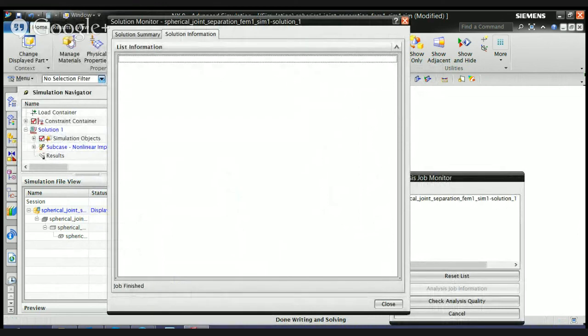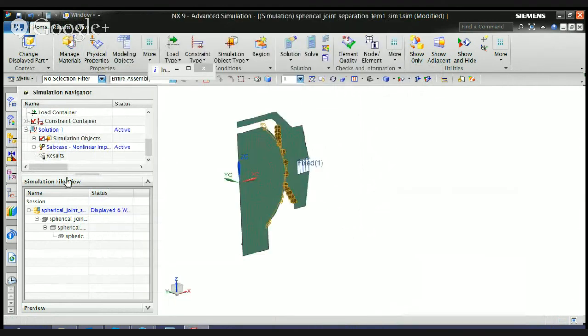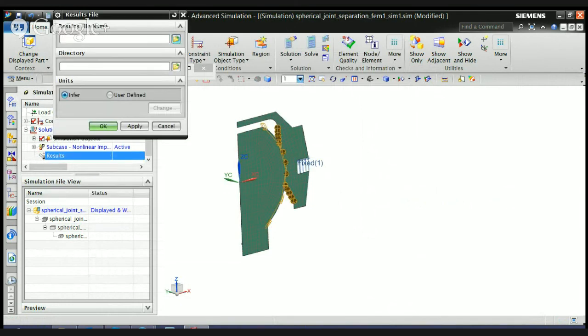These are the parameters I need to do for solving this problem. As I'm telling you, there is a problem in my software, so I'm using the previous output files.